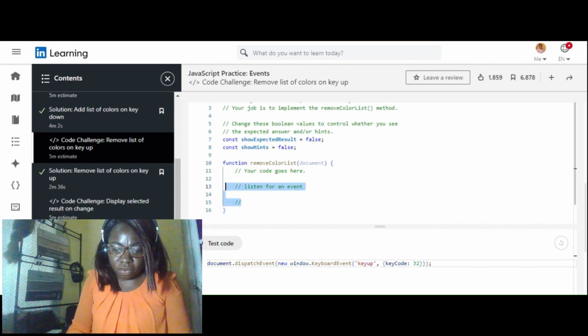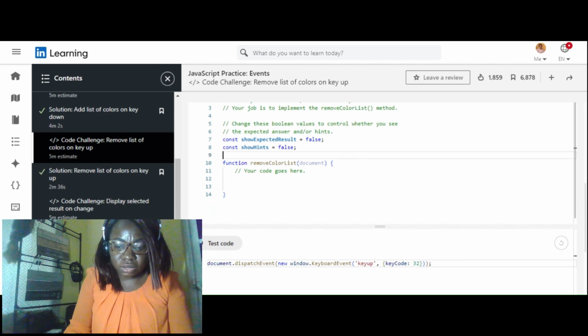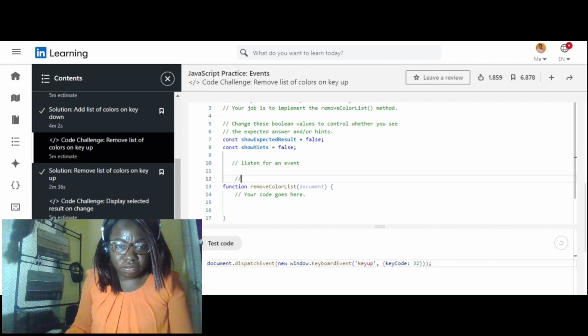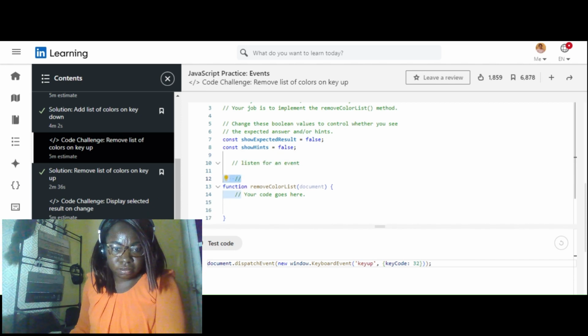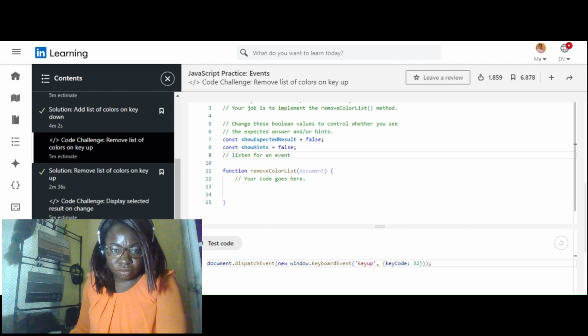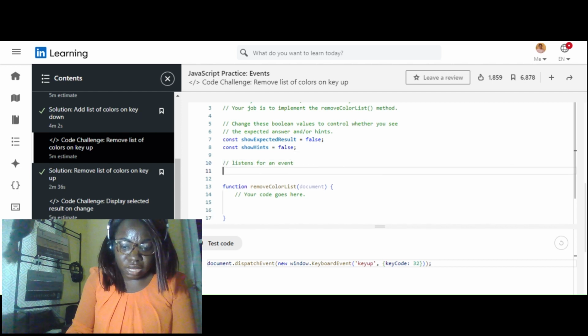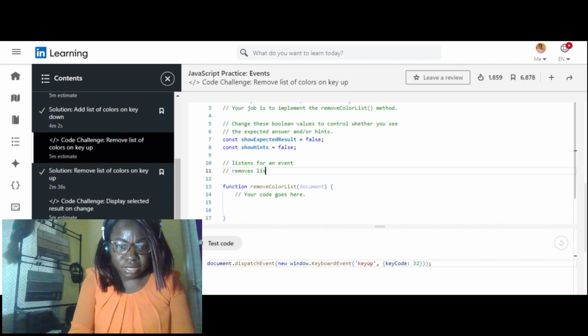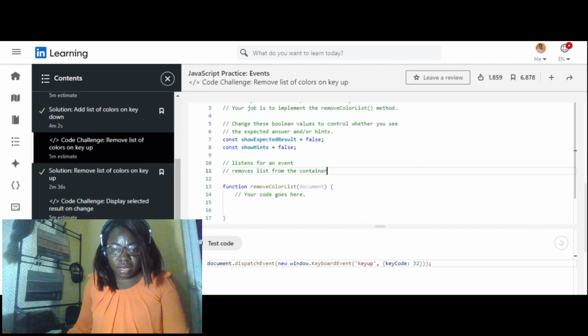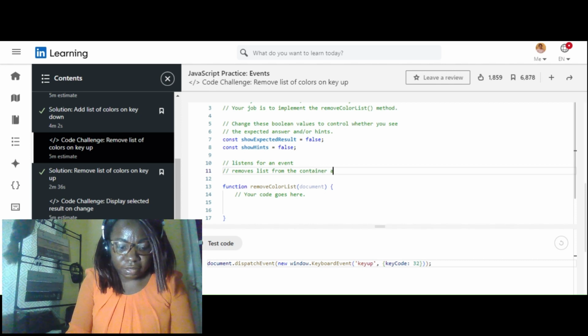I just have it above the function. That would enable us to identify what the function does. So listen for an event, then remove the list element or list from the container as the event action.